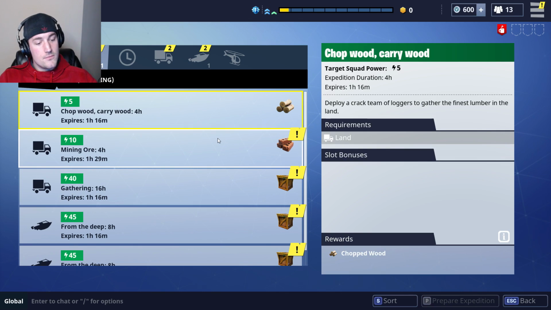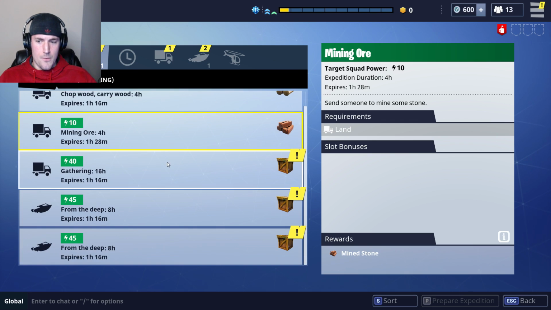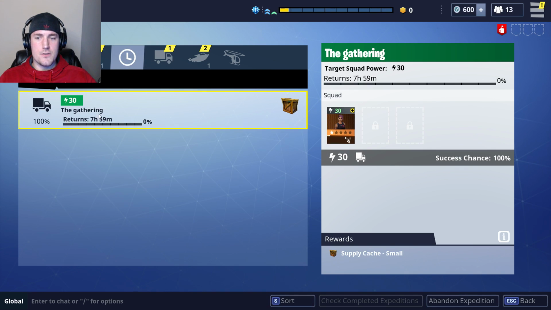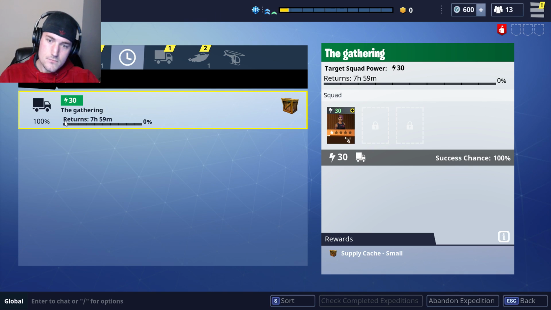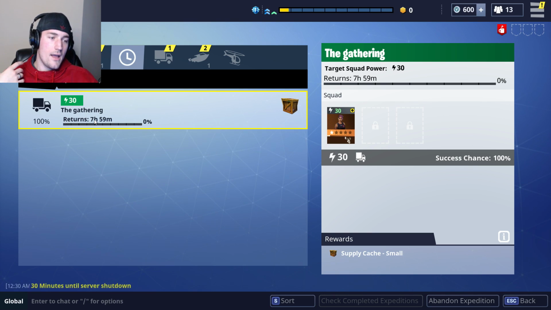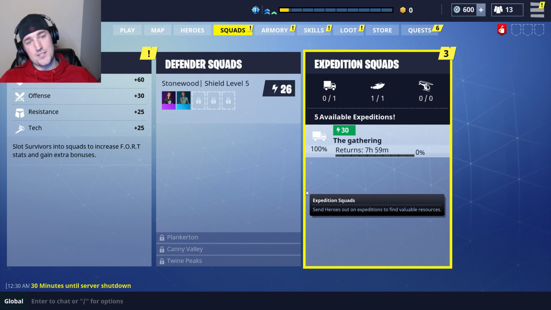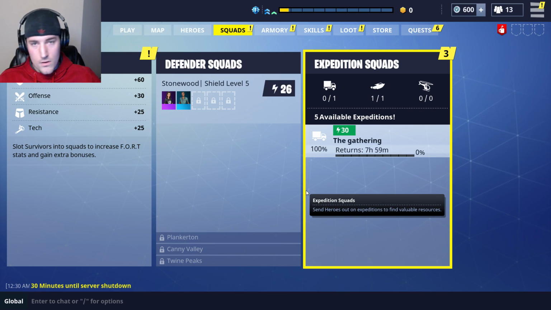I launched them out. You can only have one expedition going at one time, I do believe. If I'm wrong, please correct me, but I'm pretty sure that you can only have one going at a time until you spec into it in the skill tree. You have to wait 8 real-world hours for this specific one, and then when they come back, I get that supply cache. Could have some sick, nasty items in it, or, as you guys just saw, some stone, wood, metal, all sorts of stuff.